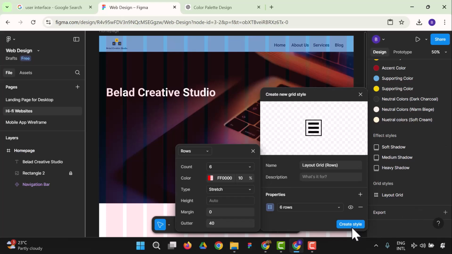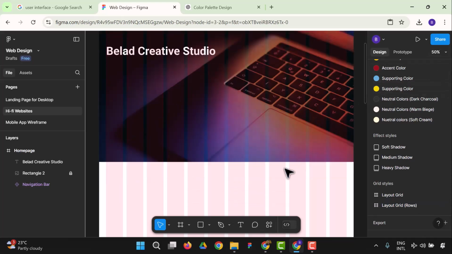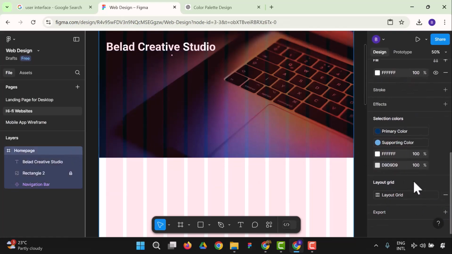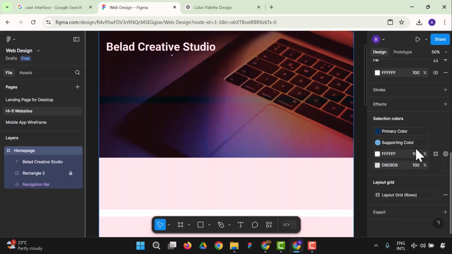So we're going to create this. Let's see what this will be like. Let's turn the rows on. So coming back here, and yeah, we just created that. Come back here to the home page, and let's add that to our layout grid. So let's add the style, and we're going to add the rows layout grid, and there we are. So let me come back here. Yeah, this will be of no use.